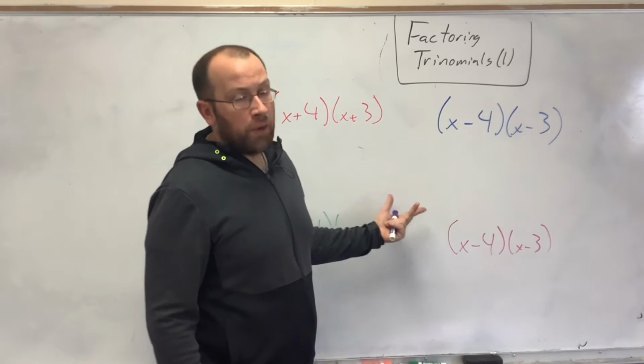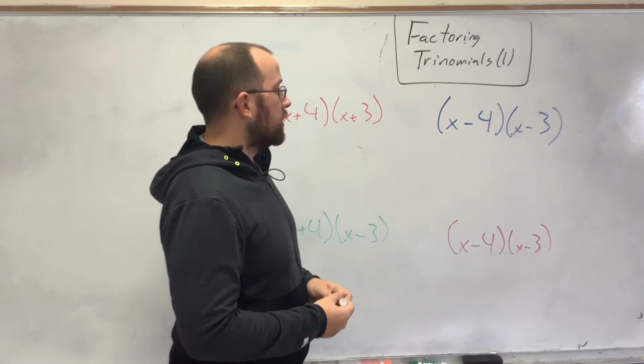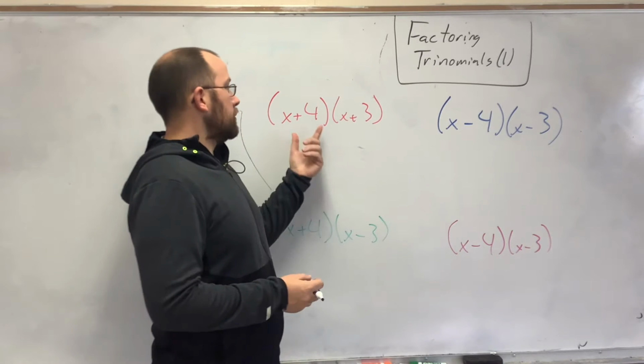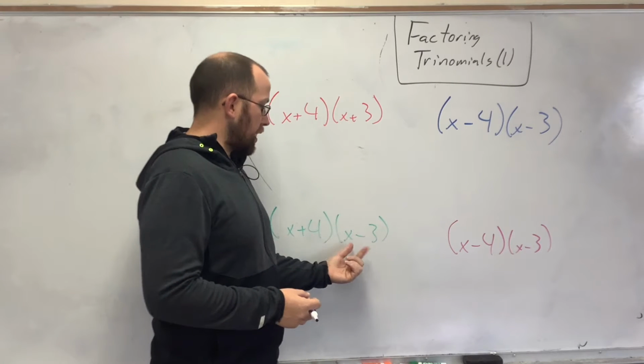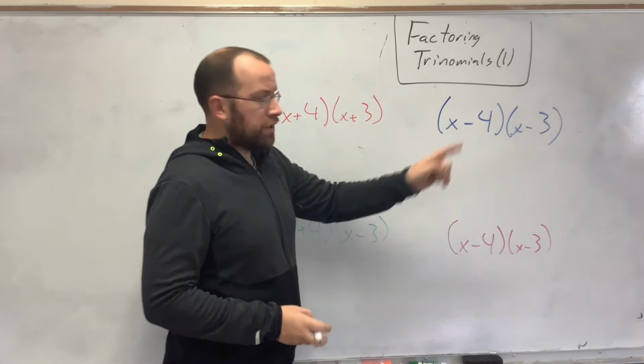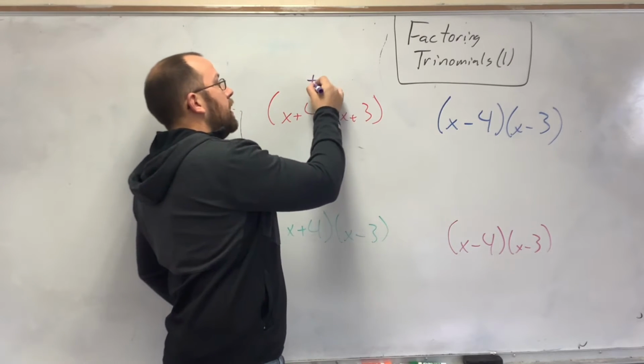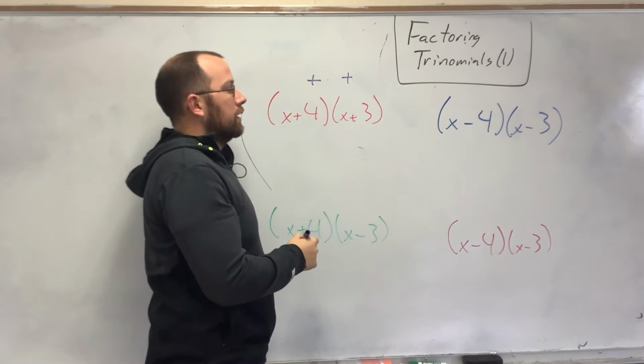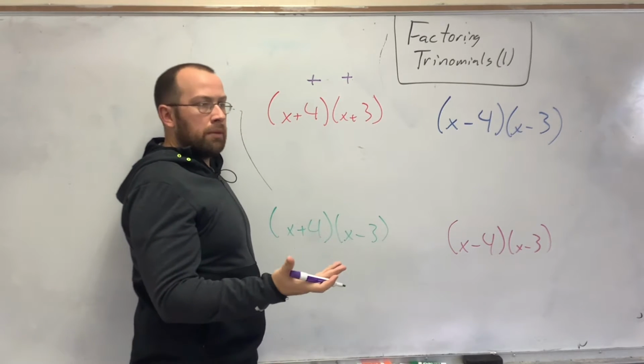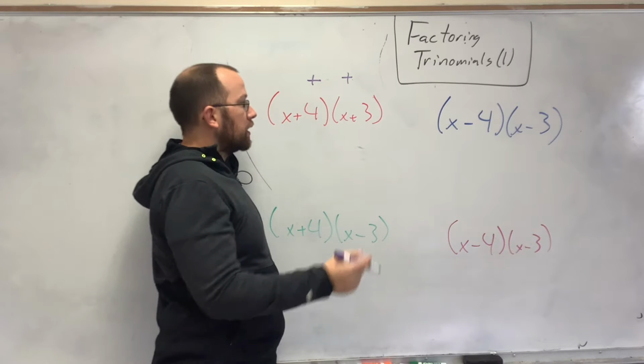So we're going to review FOIL to show you how the signs work. It's the same two numbers each time, same variable, same number. I just have the sign switched. So this one right here is a positive and positive. Alright, so what should my middle number be is what we're trying to figure out here.